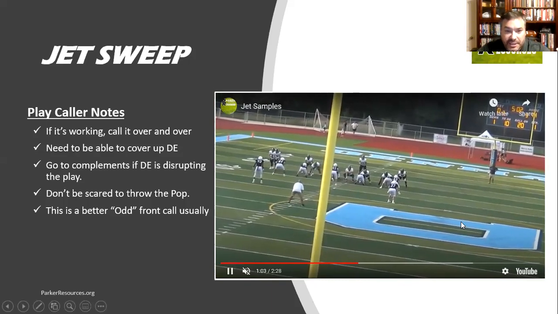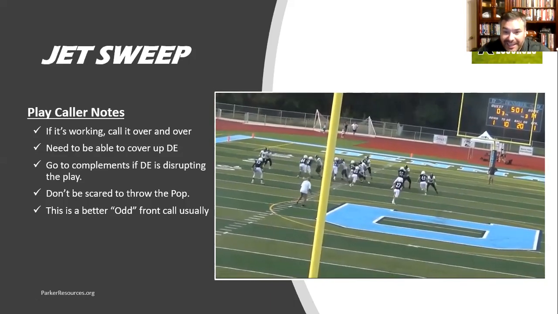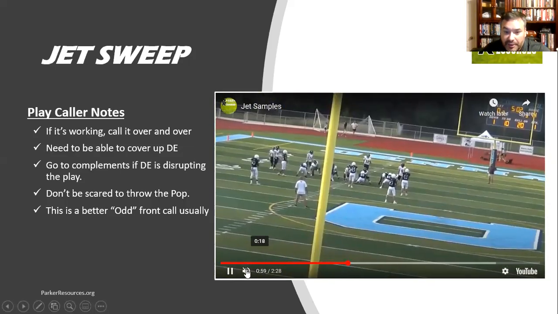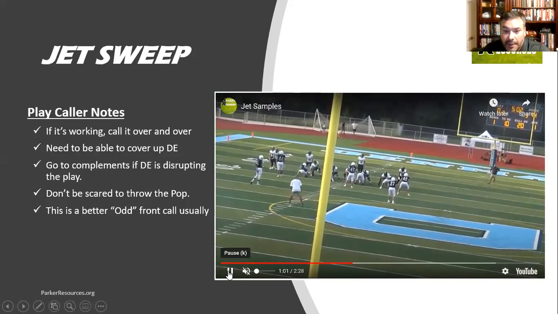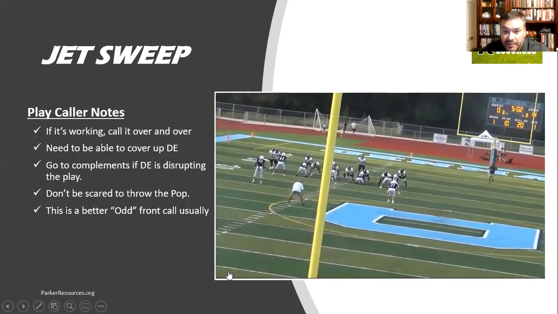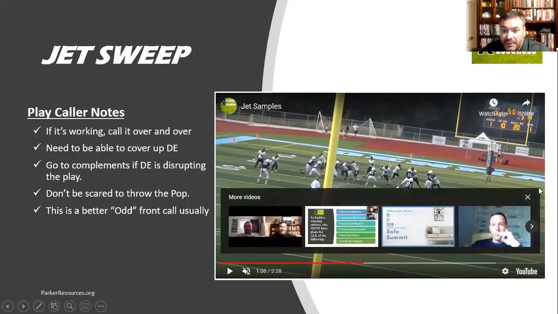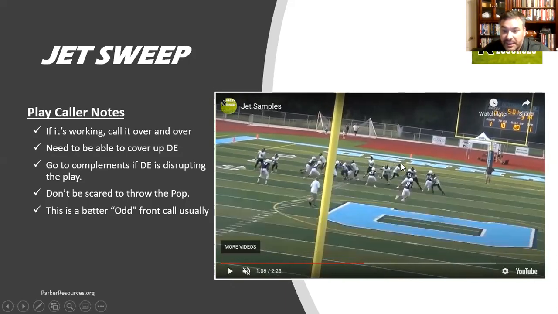So what I love about jet sweep in this gun and empty is it can kind of hit a bunch of different ways. So let me show you this while we're trying to understand the play. As we're running this, you can see we send a motion. It wouldn't even offend me if this eventually cut back in here, or if it comes in here and then gets back out, or if it goes all the way out. It really depends on this block right here. Because we got good position on this block, we're just going to run this to the sideline.